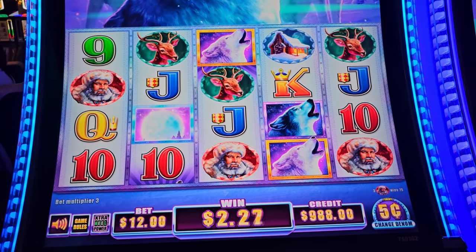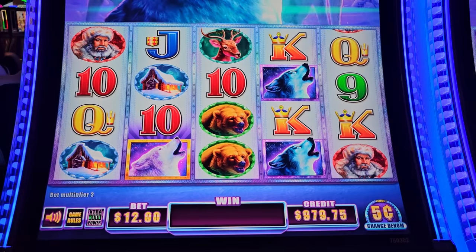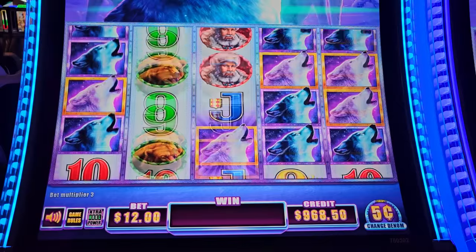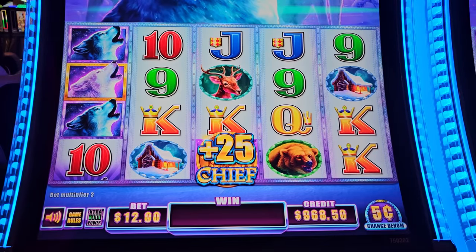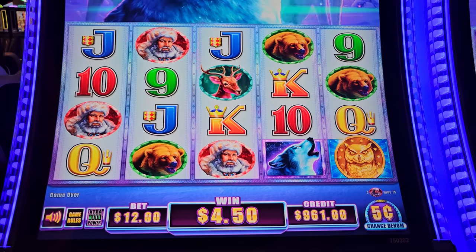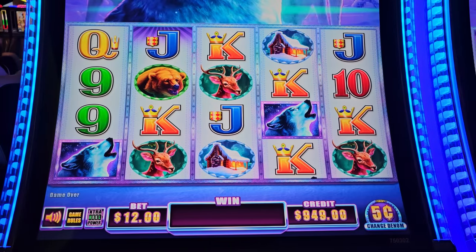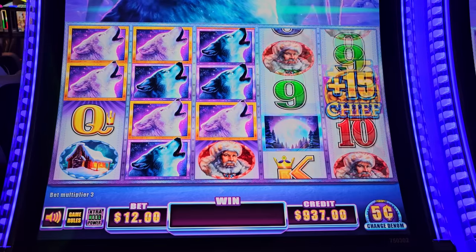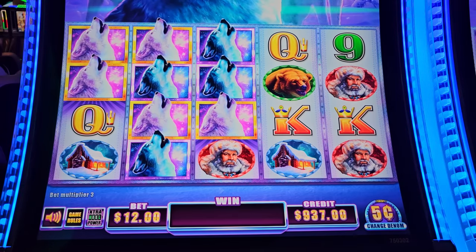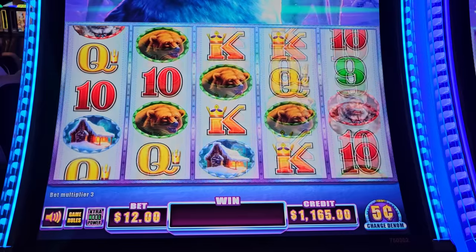So the rules are the same on this game, like on the original Timberwolf. We needed 3 of those triggers on the first 3 reels to get a bonus. Actually, no. We need just those 3 outs, yeah. Woo! What's that? Is it something good? I don't know. A 240, very nice.